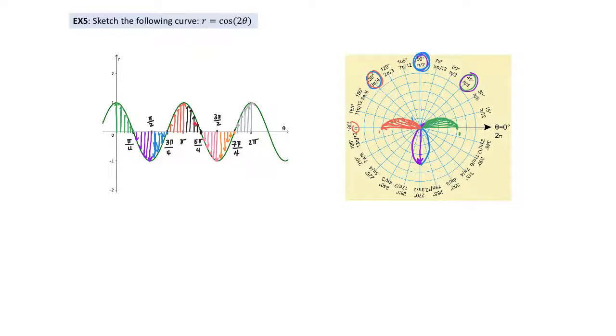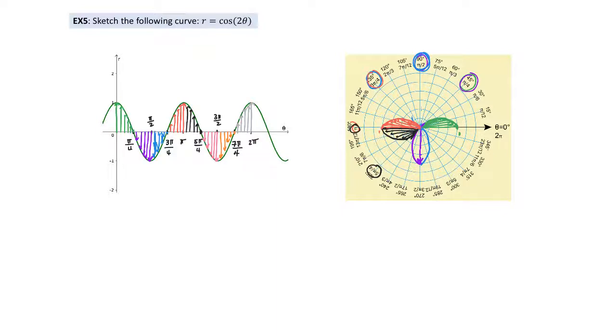Now onto the black portion from pi to 5 pi over 4. So here is pi, 5 pi over 4 is right here. And I notice that now, starting from 1, the rays are shrinking and pretty much collapsing to 0. So here it is at 1 at pi, then they're getting shorter and shorter every single time until I get to 0. So now this is going to be the shape right there.